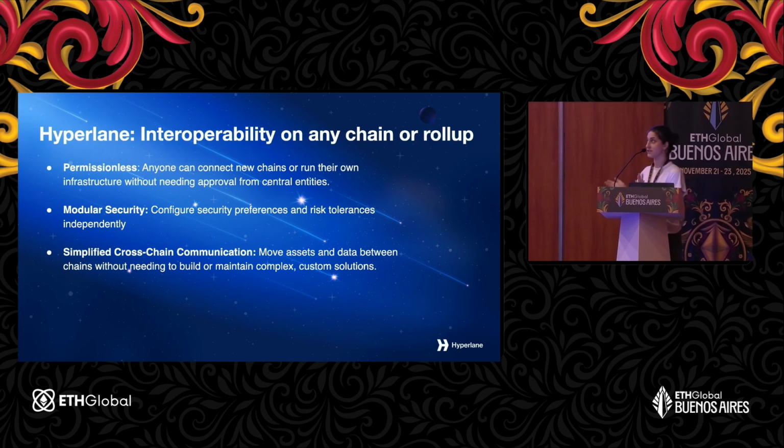And simplified cross-chain communication. A lot of people want to communicate cross-chain, and if a lot of people do it from ground zero, that will take so much time and replicated effort. So what we do is we provide those building blocks, so then not everyone has to build it from ground zero. And this includes our TypeScript SDK if you want to talk with different Hyperlane infrastructure components, as well as the agent infrastructure that we are running.